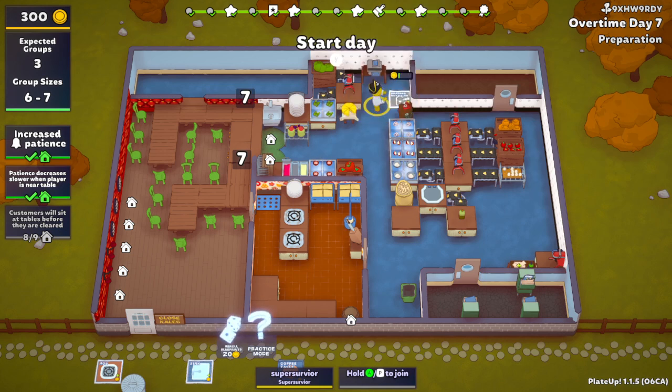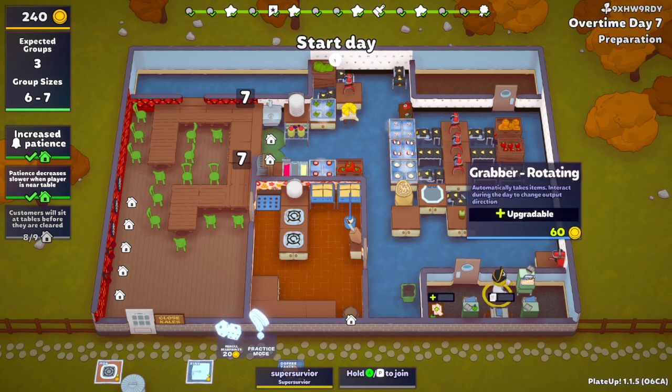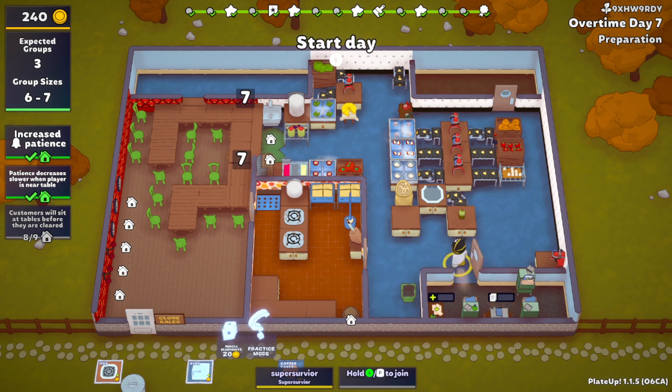And I want this rotating grabber for sure. I don't know what I'm going to use it for just yet, though. And I'll move these desks there. Because I want to upgrade this copying desk, but I don't want to upgrade this grabber, and that's not upgradable in the first place. Let's do this.